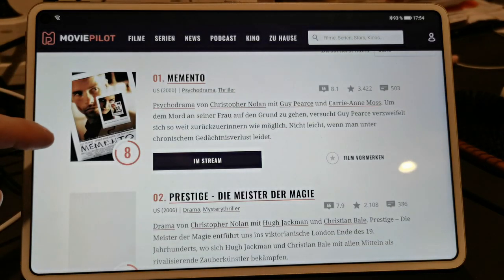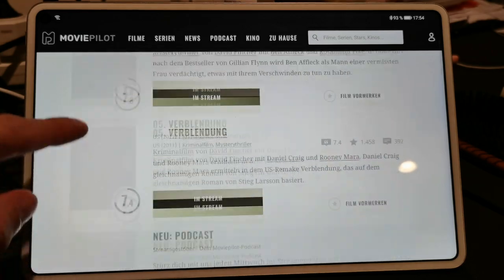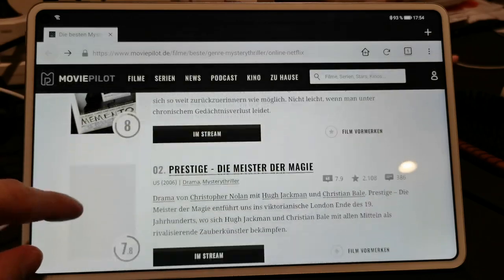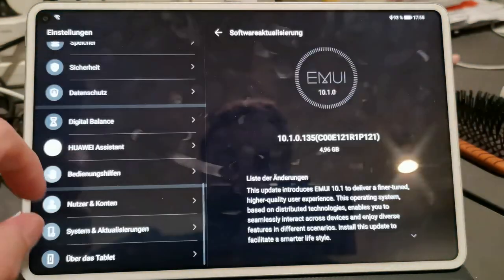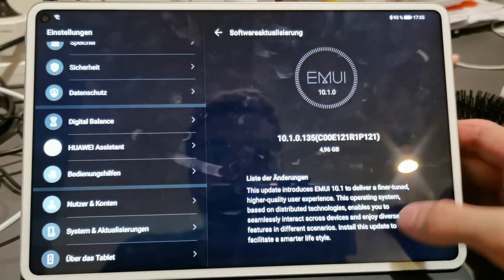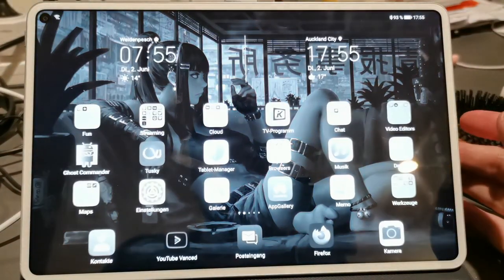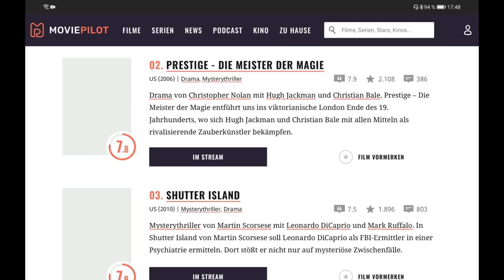I go into ebook mode, and now you can see that colors are basically gone on this web page, and I have more contrast, and it's getting a bit yellowish here. The whites are not white anymore, so it's easy to read, an easy mode for reading. So this is basically everything. There have also been some updates for telephone numbers when it comes to support, but this is basically the main update of EMUI 10.1 for the MatePad Pro.